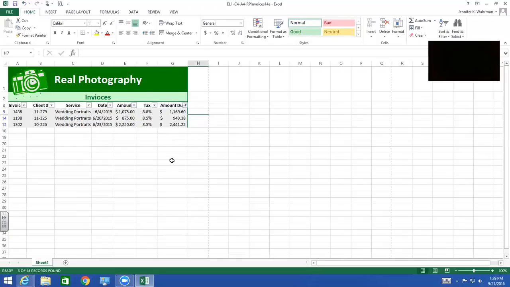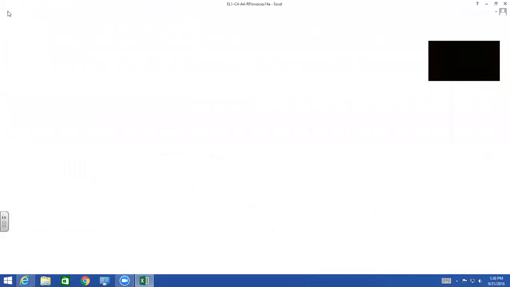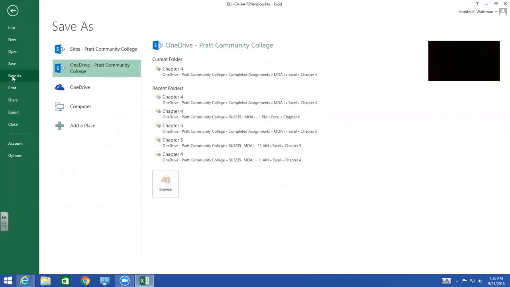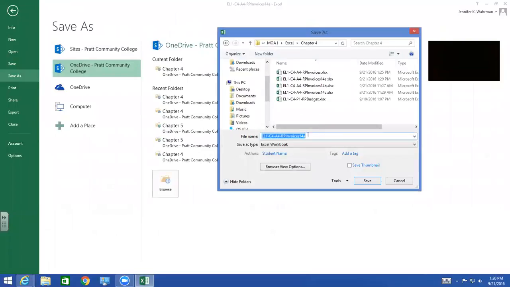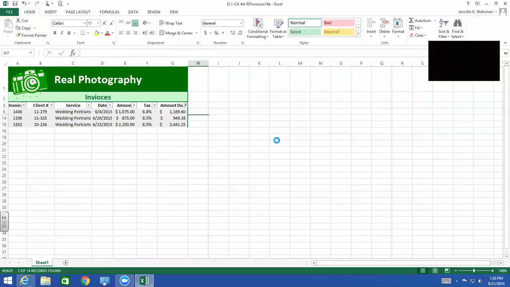All right, let's clear the filter. Remember to click this icon next to, oh no, sorry, if you cleared it, click your undo key, because we need this to be here. We have to save it still. Sorry. Go to File, Save As. Go to this current folder and change that little A at the end to a B, because that was step 14B. And save. By the time we're done with this one, we'll actually have 4 workbooks.